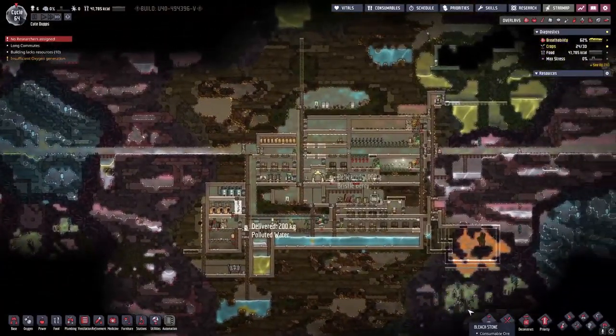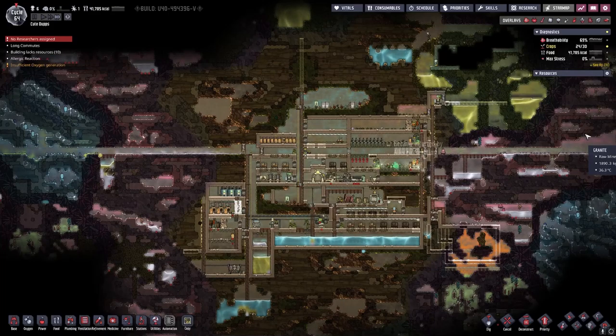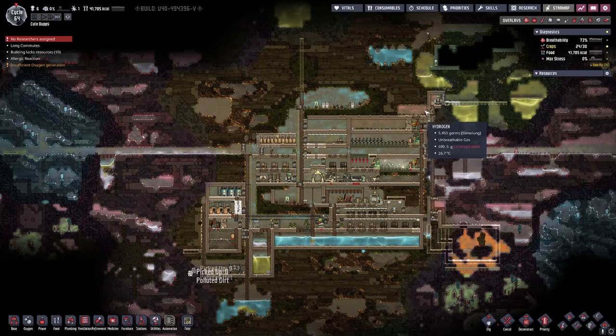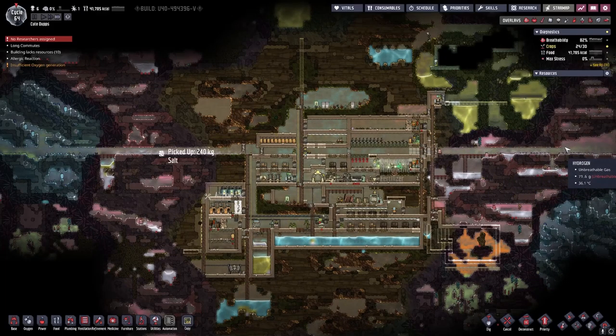Alright. Mostly cleanup today, but we're slowly making progress. Deodorizer is in up here, and hydrogen is going. But I think that is going to do it for this episode, guys.